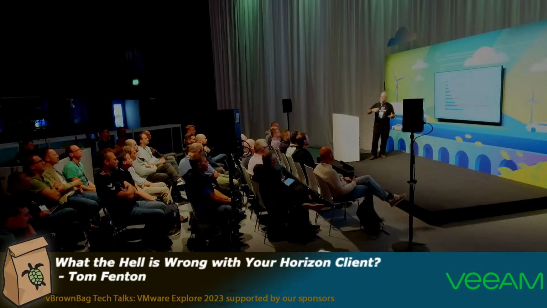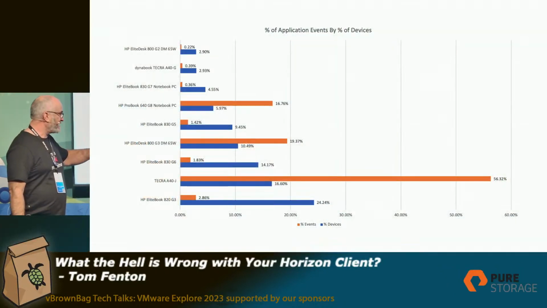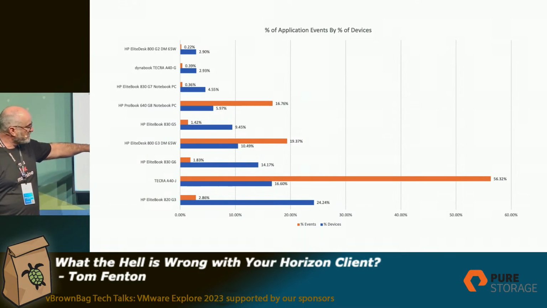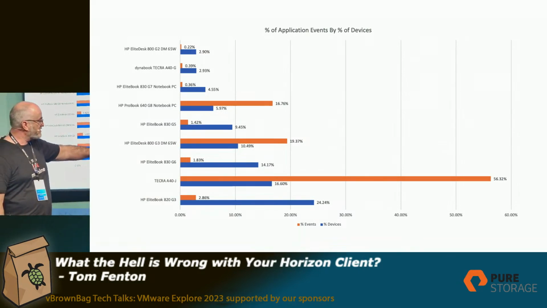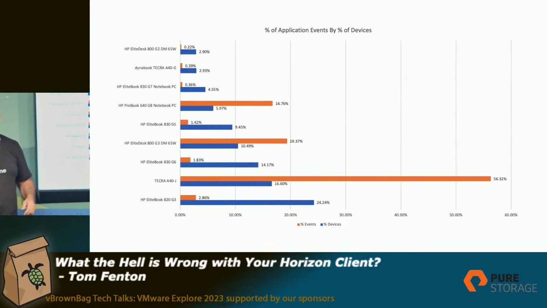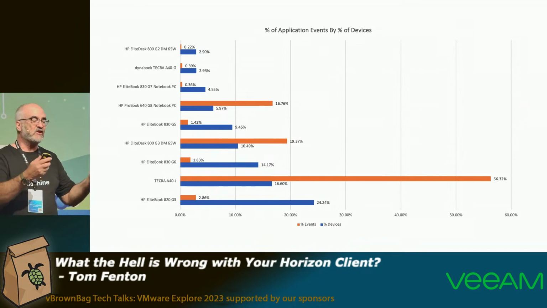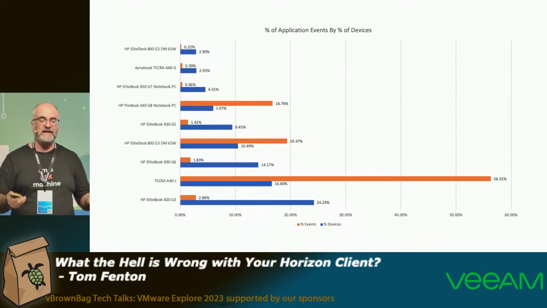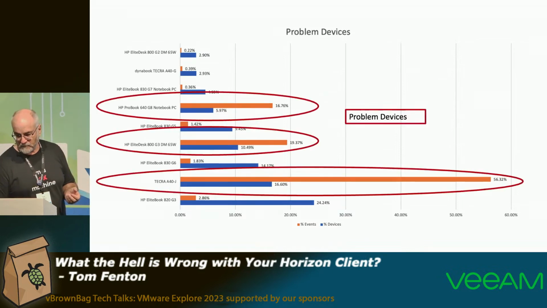And then we took those devices, did a little bit more analysis, and saw that this Tecra, just a horrible device. 56% of the crashes were coming from 16% of the devices. Again, they were able to go up to upper management and say, these are problematic devices, we need new devices. And so they were able to budget that and get it in.